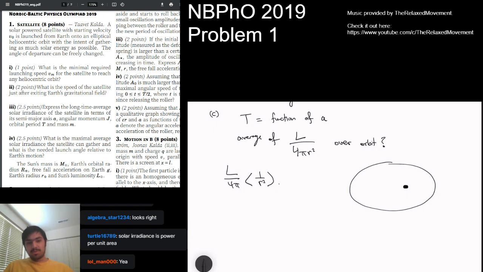I don't think we want to write out a whole explicit trajectory, like r vector of t as a function of time, and literally integrate this. That would be too messy. There's probably a slick way to do this. Okay, so let's use the standard polar coordinate setup, and let theta be our parameter.